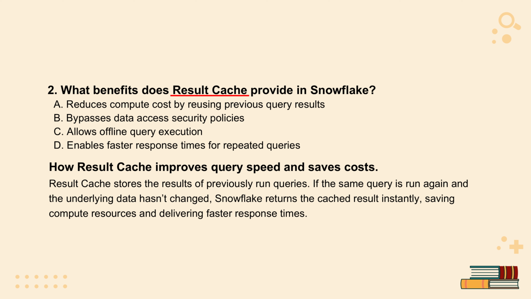Pretty much, which dramatically cuts down your compute costs because you're not using warehouse time, and it gives you super fast response times. Think about those internal dashboards people hit all day. The cache means you get instant results, and you're saving potentially thousands in compute credits without doing any extra work yourself. Snowflake handles it. Right. So the takeaway is you get direct control over spending, faster insights, and often you don't even have to lift a finger. You just need to understand these features are working for you.